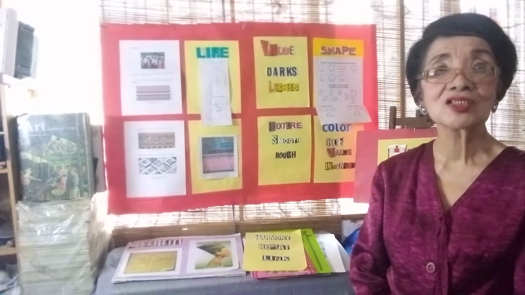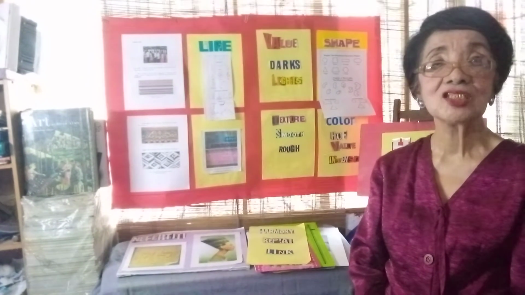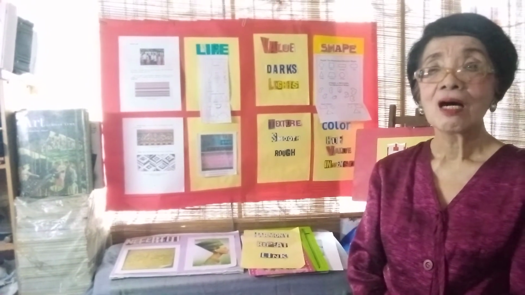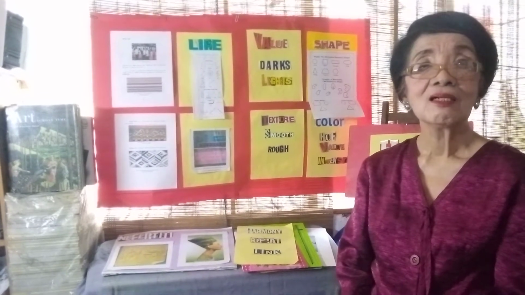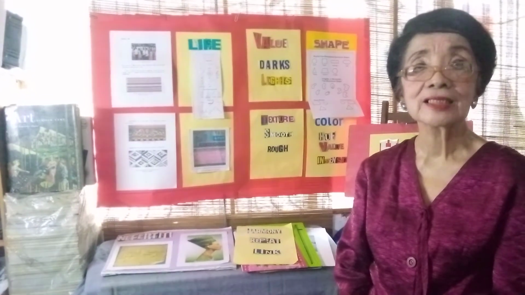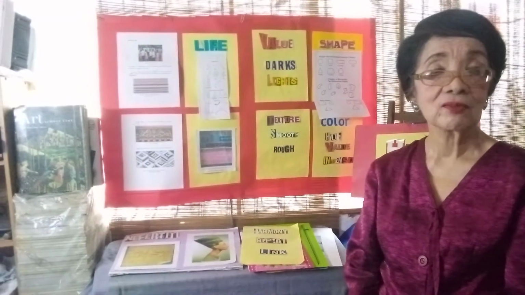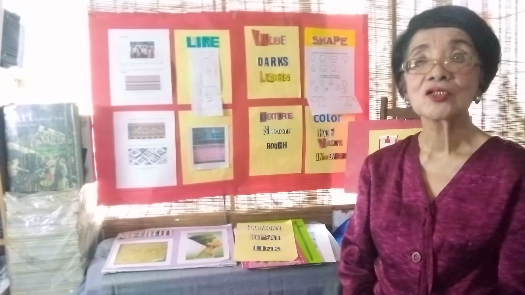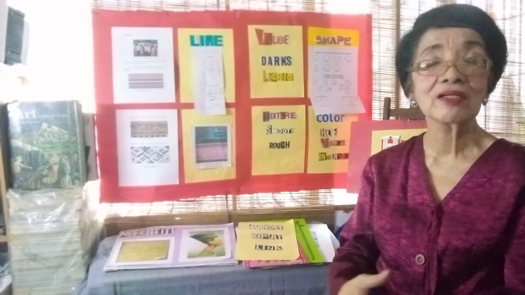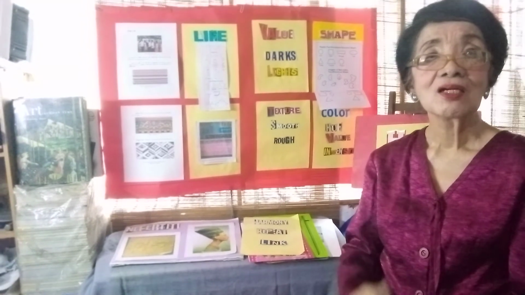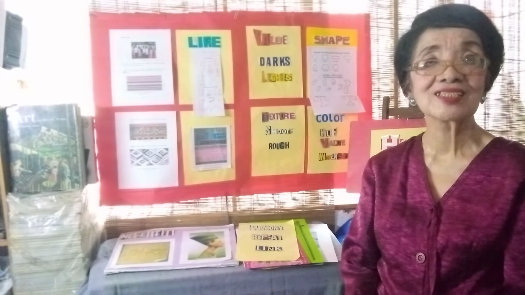We could also have an evaluation wherein we will be showing you paintings and you will be identifying which lines are in this painting, which lines are in circles, or which lines you're referring to shape. So you will have to identify the different elements as they appear in different paintings. We will not be showing that now because we are not yet through with the lesson.